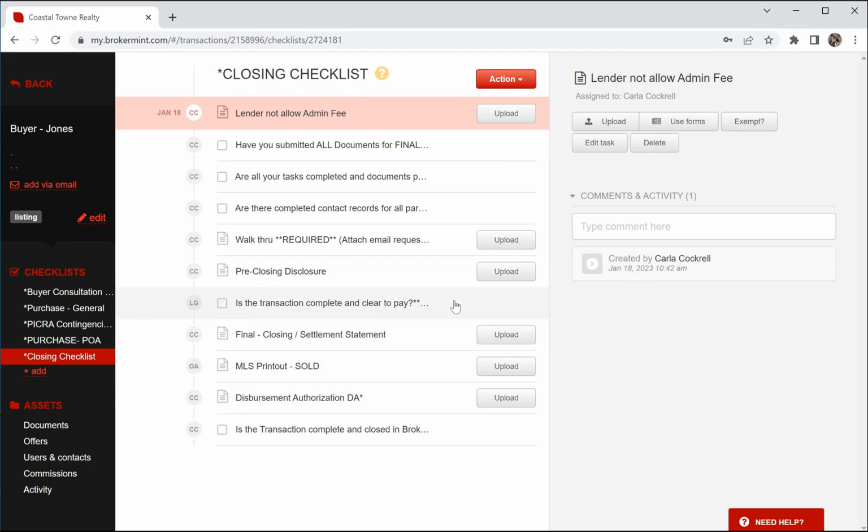So always message her, try to have it clear to pay before that comes in. Here's where a copy of the final closing statement goes. We'll put in a copy of the MLS sold, and here's where the DA is that shows the commission that came in, how it's split, and how much you're getting. And that will come to you, an email link for you to sign it. Once you've signed it and you're cleared to pay, then we automatically send out your commission payment by ACH or Zelle to your bank account.